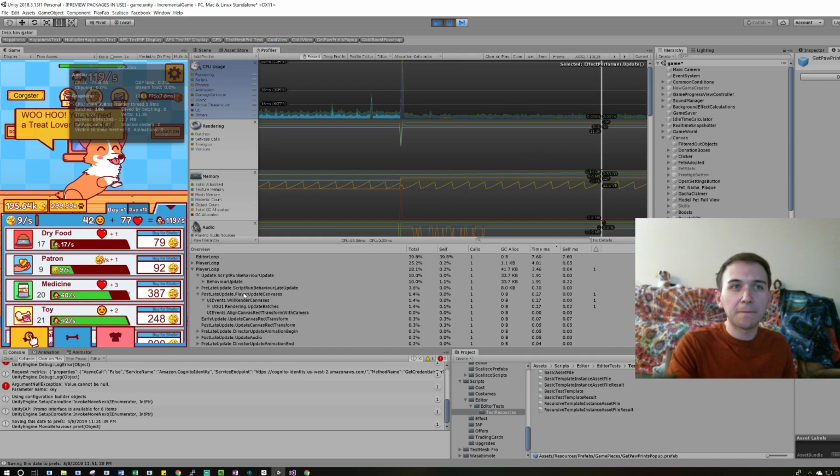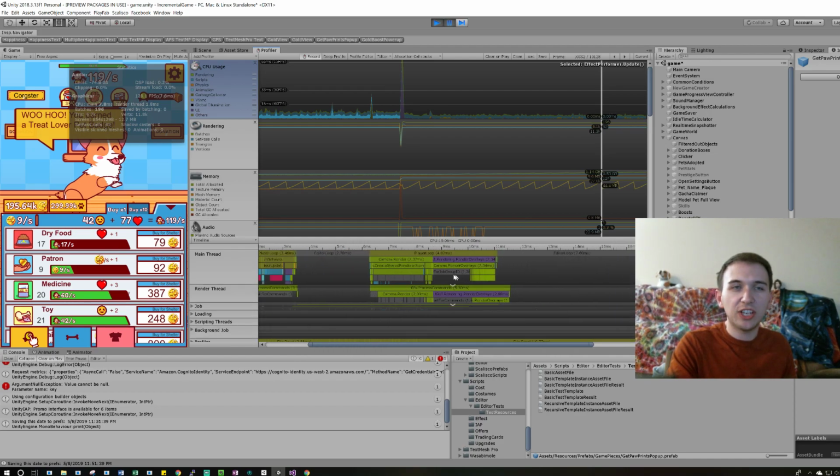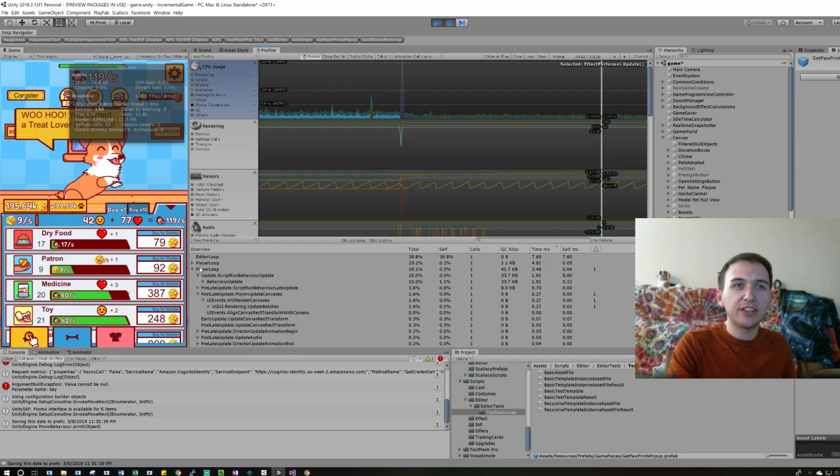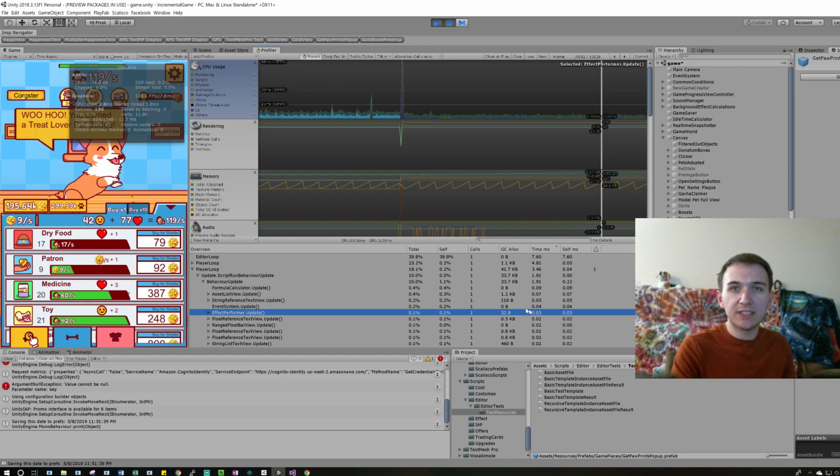Looking down here, let's just look at the timeline here for a second. You see that, yeah. Now there's a different thing, wait for job ID. But it's easier to see in the raw hierarchy. That behavior update is now pretty quick. Effect performer went down 100 times. That was a really slow thing I did.